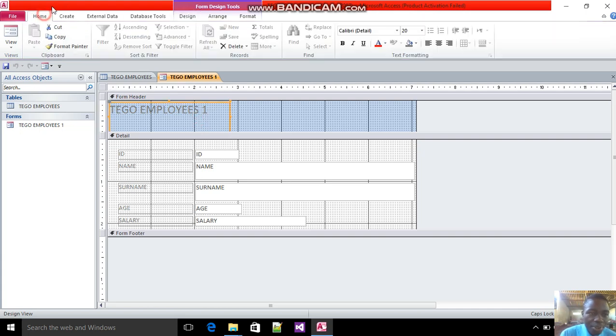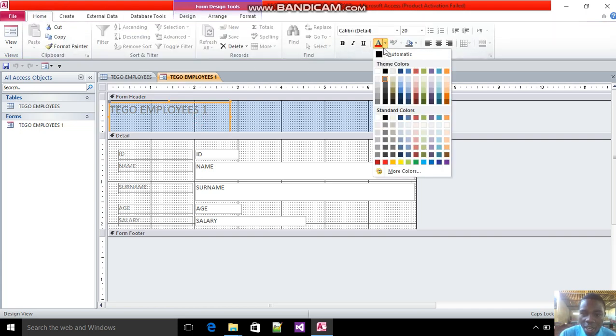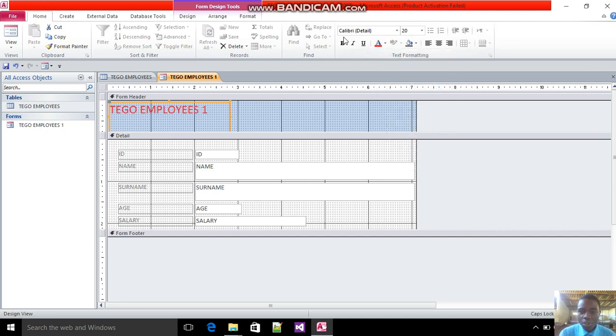I'll click this Form tab so that I can change maybe the font color. I just want red, and I want bold, and then I want to change the font type. I want this Agency FB, and then I want to change the font size to size 28. So that's how to modify our form.